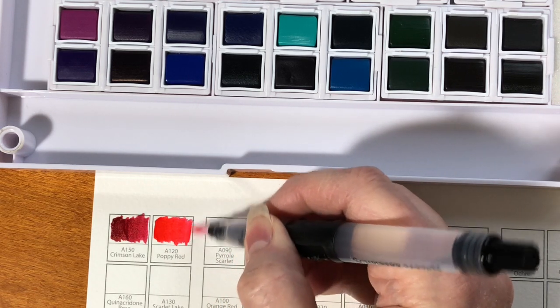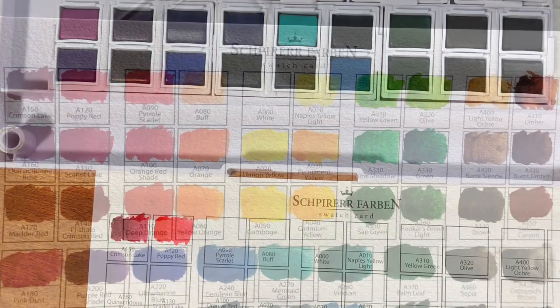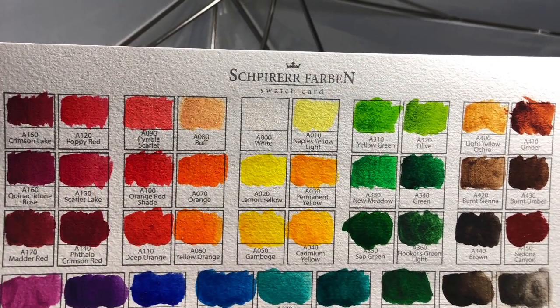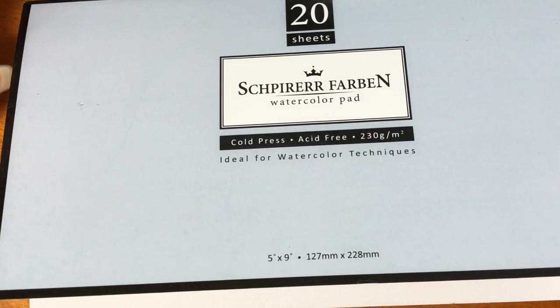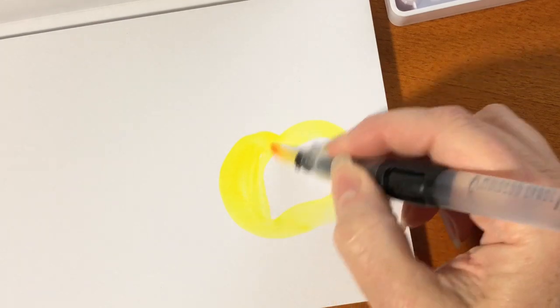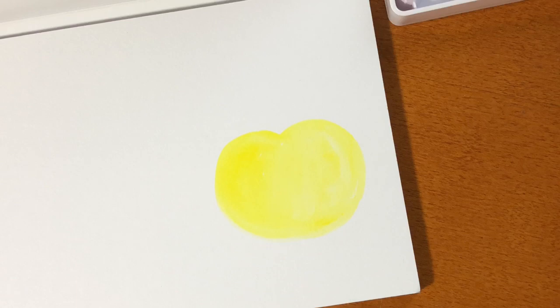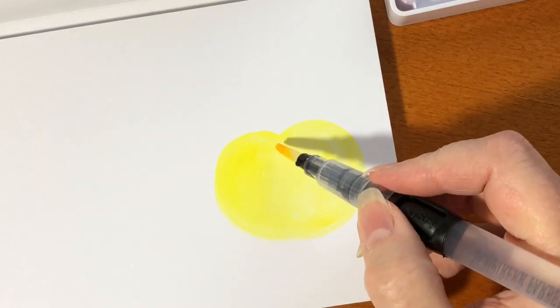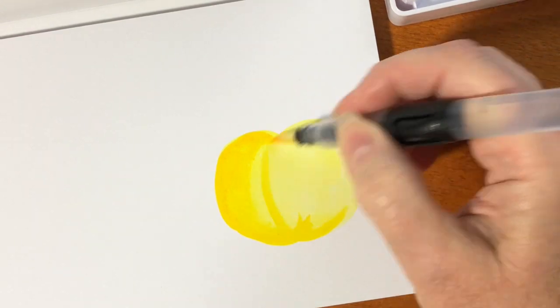I started to do the color chart and figured I'd just take a picture of it and show you the completed chart. After that I figured I would test out the paper. I like watercolor paper in a brick. This happens to be cold press acid-free paper so all your work will stay perfectly.